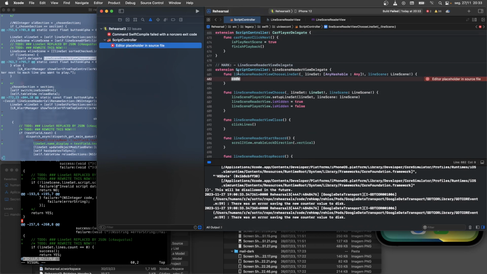Editor placeholder in source file. How about to do... what the fuck, this was not here before, but it used to compile anyway.